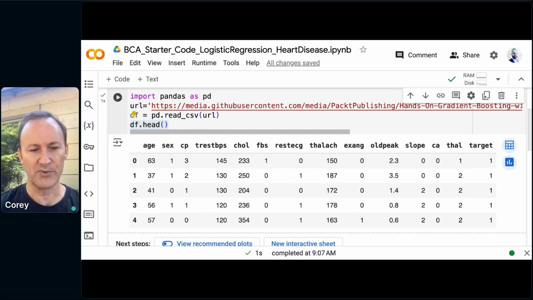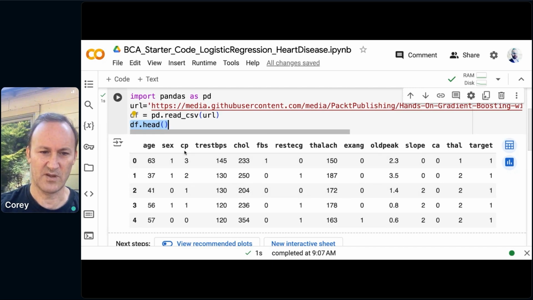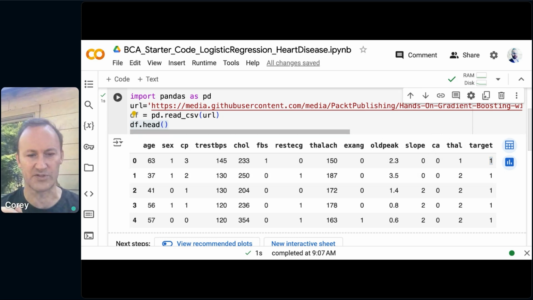Okay, to build a machine learning model, you have to have data. This is a heart disease data set, a bunch of data on people. I can tell you, for instance, CP stands for chest pain. They're given a score as to how much chest pain they have. And at the very end, we see target. The target column basically means 1 is they have a heart disease and 0 is that they don't. The question here is, can we use machine learning to predict whether somebody has a heart disease or not? Can we take all of these other columns, besides target, and use those to determine whether somebody has a heart disease or not? In effect, machine learning is a solution to mathematical problems.